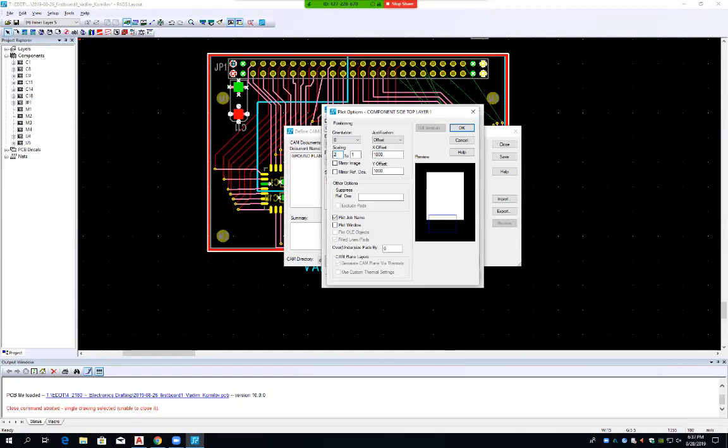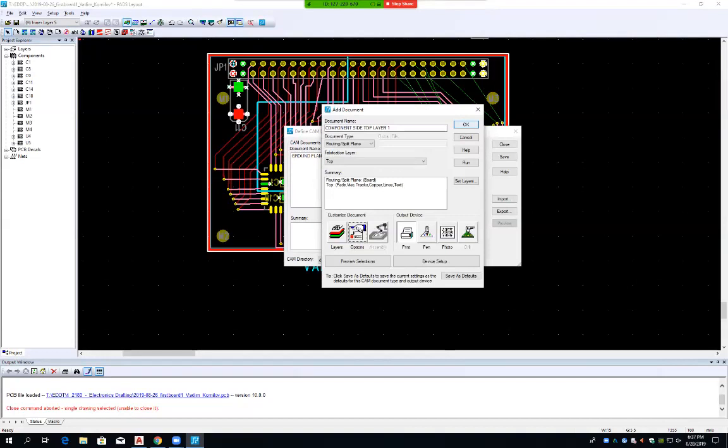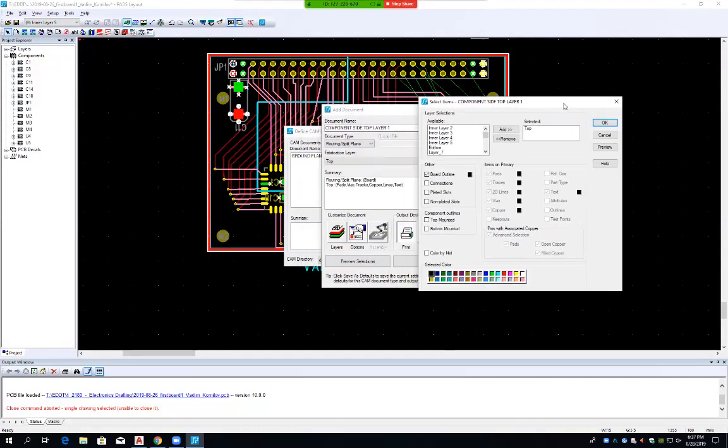Now hit layers right here. Remember that we had a board outline, and we had six items here: one, two, three, four, five, six. That's how that relates to that chart. There might be a time that I'll tell you to delete one from a certain layer, but by default, 99% of the time, it's set up correctly for you. But you always want the board outline to be highlighted here. So hit OK.